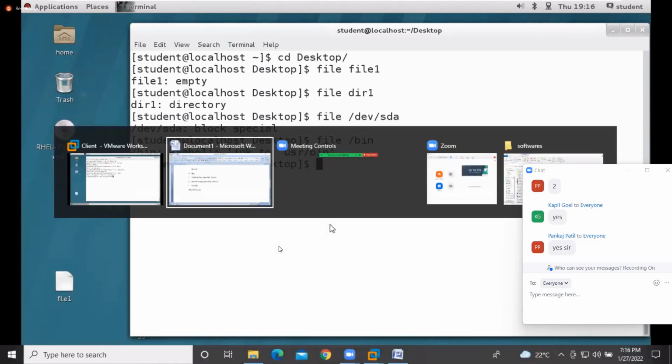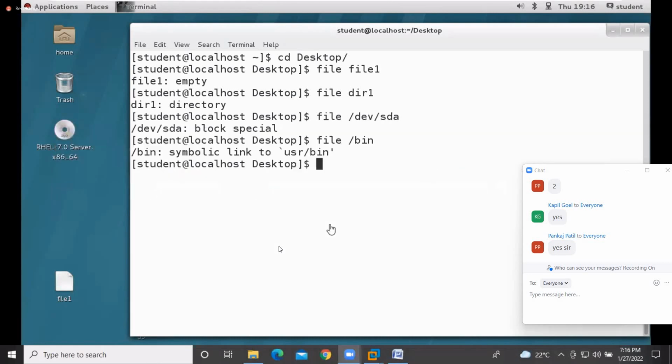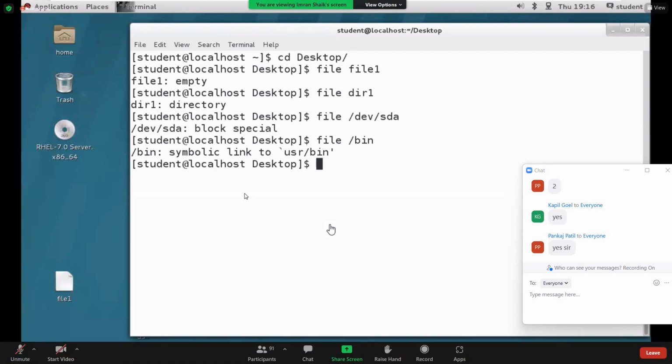Like this, you can identify the files and directories. Don't consider the colors. We'll have blue color for directories, but the way to identify the type of the file is using that symbol. You should execute the ls -l command, and at the starting of each line you'll have one symbol that indicates the file type. Clear? I hope you got it, right?